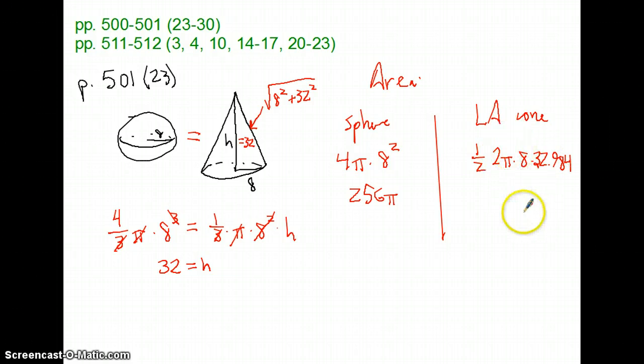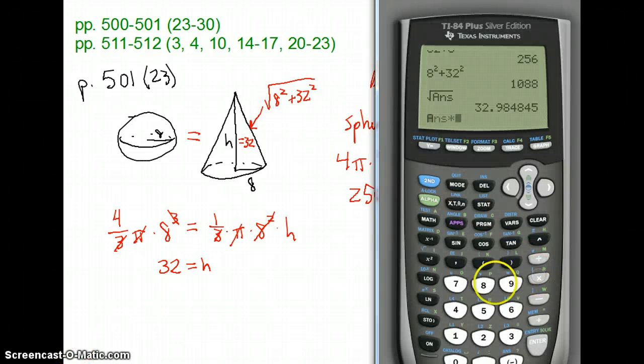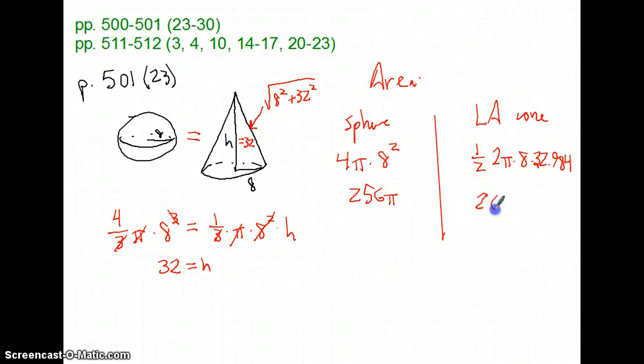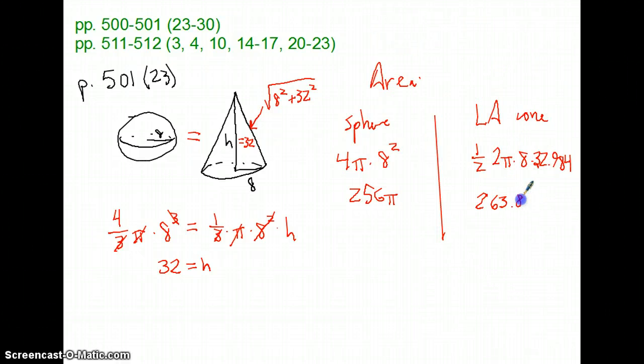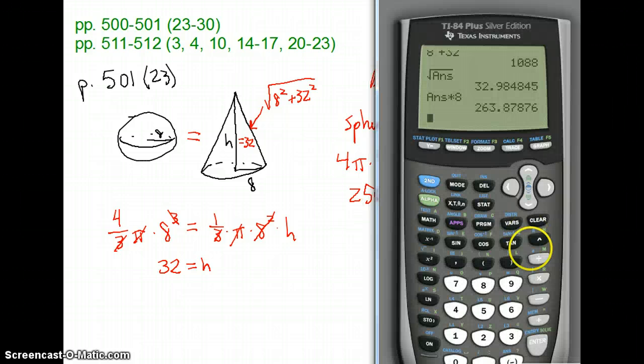Okay. Then I take that times 8 pi and see what we get. Actually, I want to take it times 8 first just to see. Times 8. So it's like 263 point blah, blah, blah, pi. Kind of looks like that, doesn't it? Pi, and this is approximated, and so I don't need to multiply those by pi to see that. To see that it's so much percent, I just need to divide this by 256. It's supposed to be like 3% more. There you go. It's about 3% more. Okay, I feel better now.